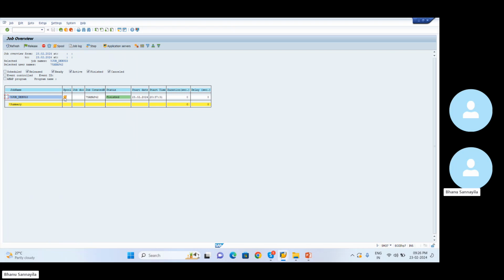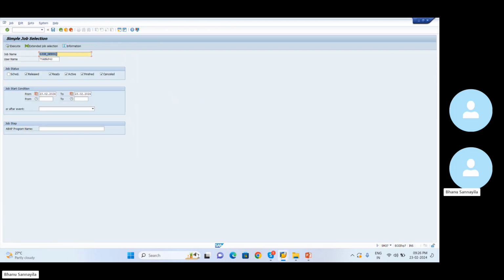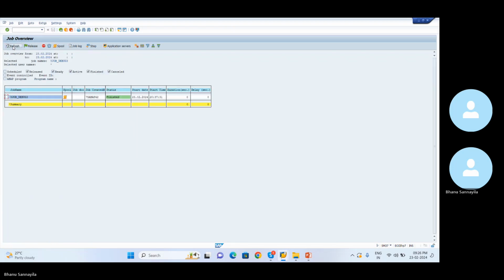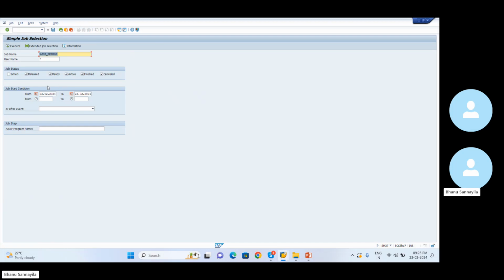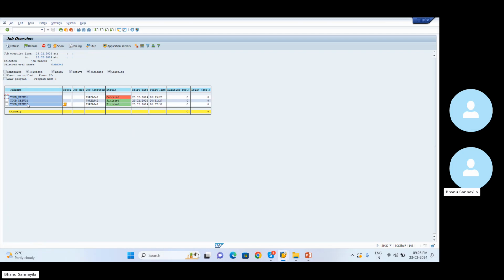Now this time we got spool also, right? If I execute it, I have debug 1, debug 2, which is cancelled, which is successful, which is also successful, but this case is different.